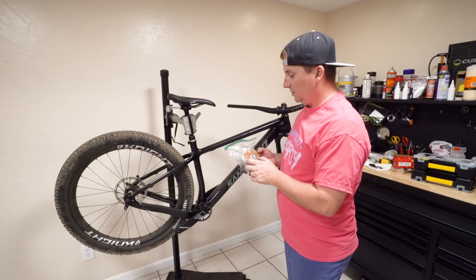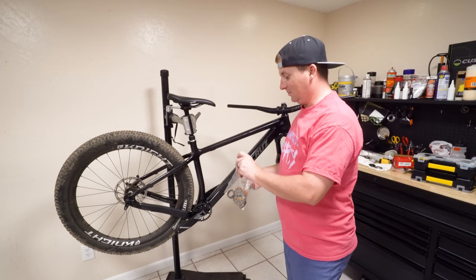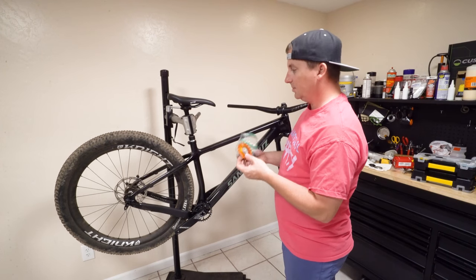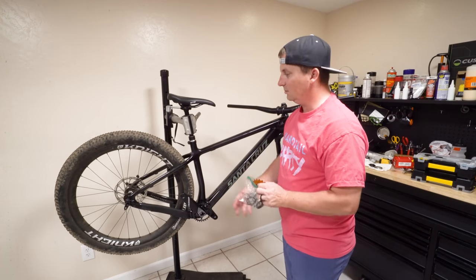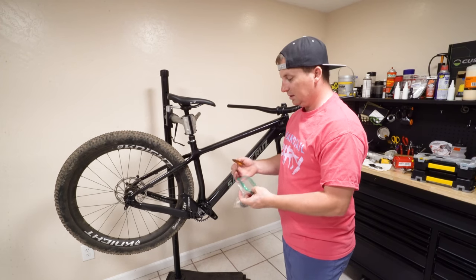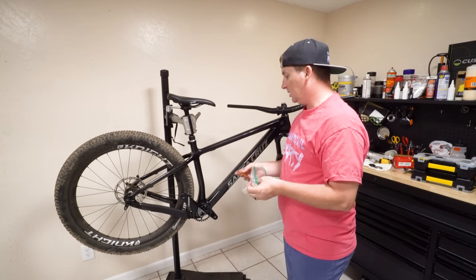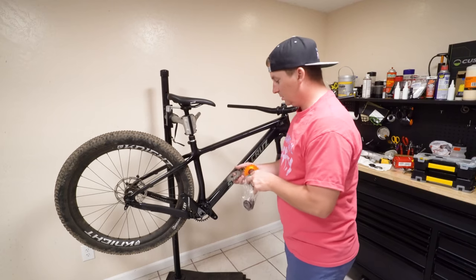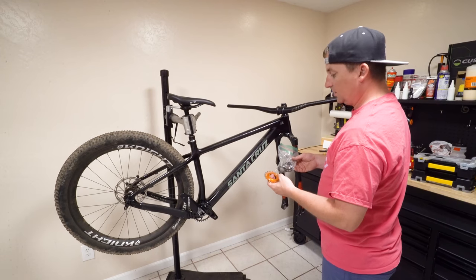I've got to give a shout-out to my buddy Cody. I don't do drugs, but I do bicycles and they're more expensive — if you get your kids hooked on bikes, they'll never have money for drugs. He's loaning me some parts to get this set up and decide the gearing I want. This is a 30-tooth front. I'd like a 32 because that's what most single speeds are running, but I'll make this work. I've got a 19 and a 20 in here — it's my first time single speeding, so I'm going to go with a 19. Big thanks, Cody, for lending me these parts so I can experiment without buying a whole bunch of sets.